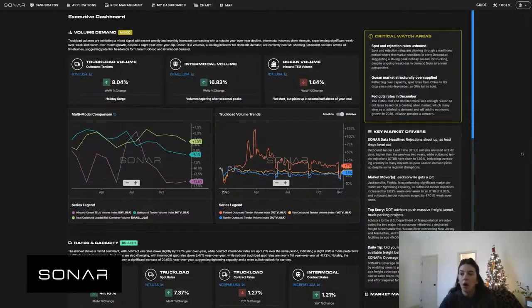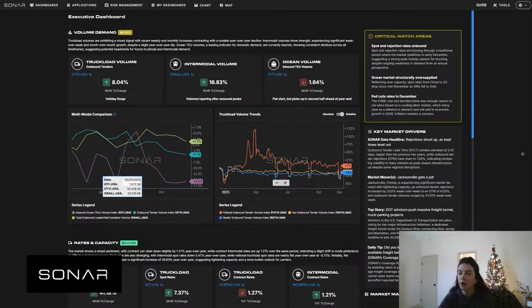So on the left-hand side, you can see here how volume is tracking from ocean to truckload to intermodal all in one place and how those have the percent change in the last year. Then on the right-hand side, we are breaking down the truckload volumes by specific trailer type. So you can see if any of the modes that you're operating in are having significant increases or decreases in that volume. So this is great to monitor any significant shifts from that first leading indicator on the ocean side to your specific truckload mode that you operate in frequently.